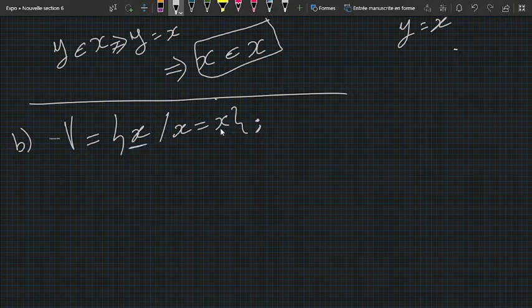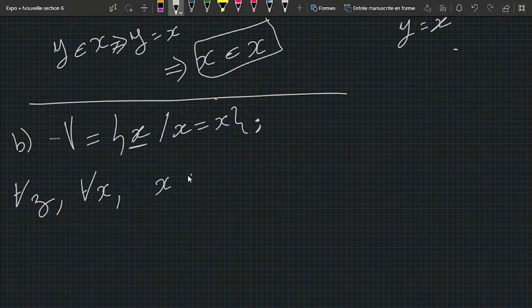And why is V transitive? Because for all z, for all x, we have x in V and z in x.